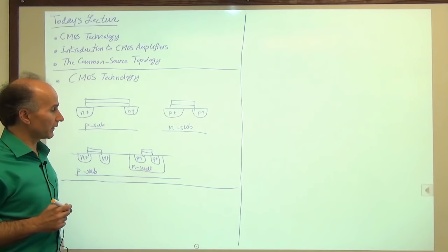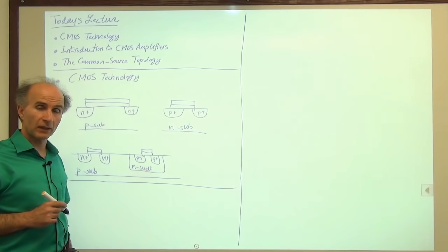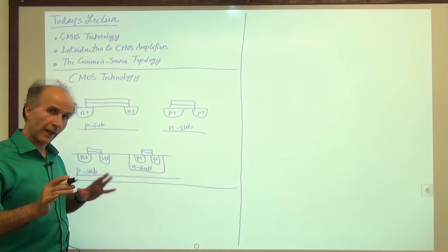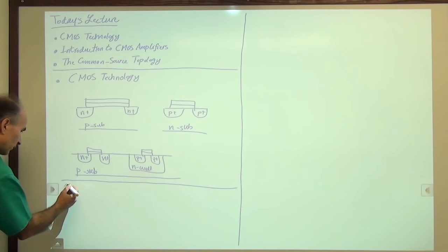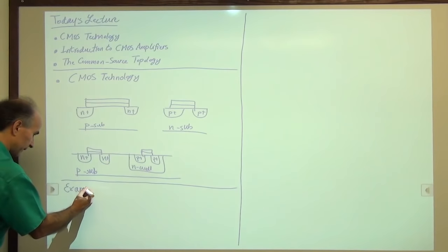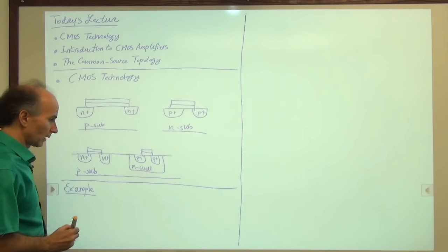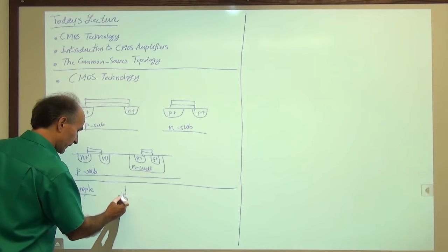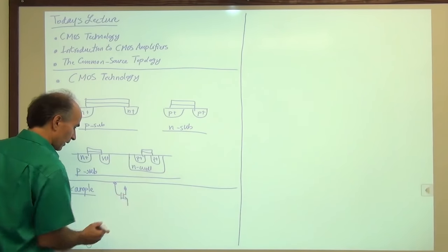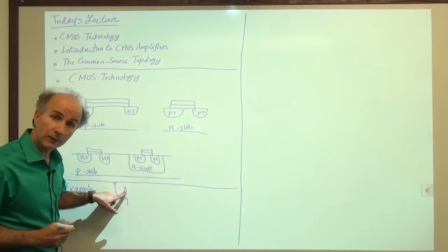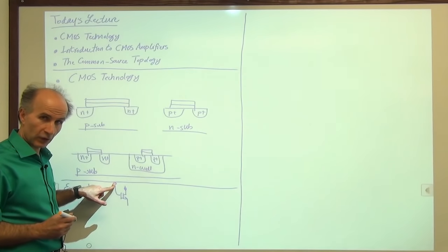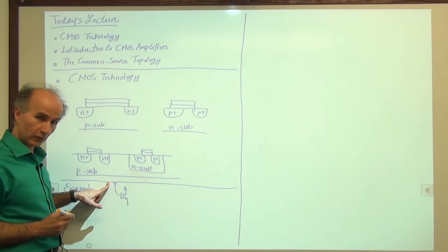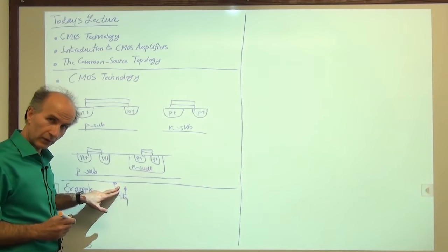All right, before going farther, I wanted to have a quick exercise on the regions of operation of NMOS and PMOS so that some of these ideas are hammered in better. So let's go over a quick example here. Now, what we do remember is for an NMOS device to stay in saturation, we said that the drain cannot be lower than the gate by more than one threshold. All right? The drain cannot be less than the gate by one threshold. If the drain is too low, the device goes into triode region.